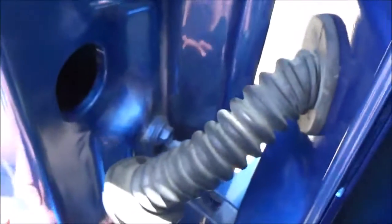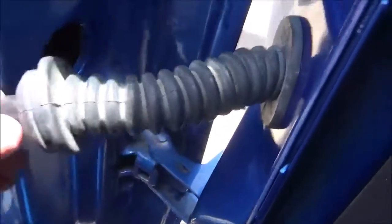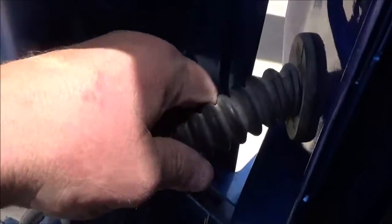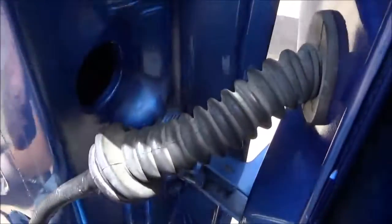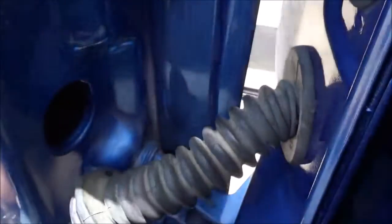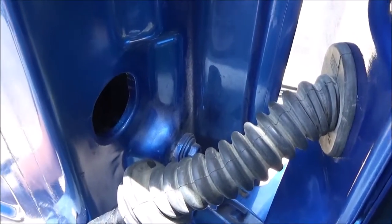Alright, so I've made my repairs to those wires and we're good to go there. Well, but the reason those wires do what they do is because here is the pillar of the truck, and here's the door, and here is the wiring harness going through this rubber grommet, and every time you open the door it's bending these wires, and it's just not a good design. I think it would work better if the wires were more supple. You know, maybe have a little bit more of an elastic sheathing over the wires.